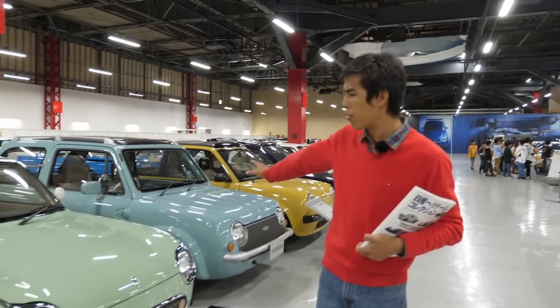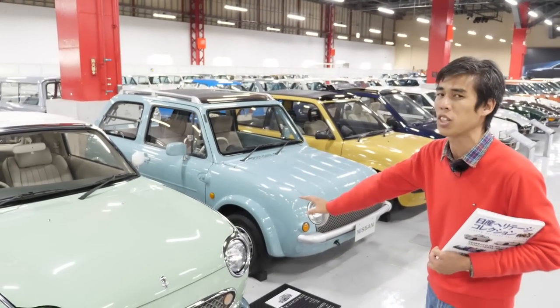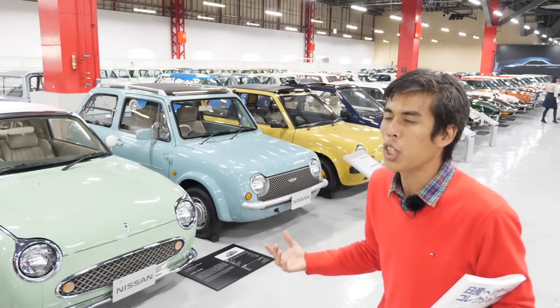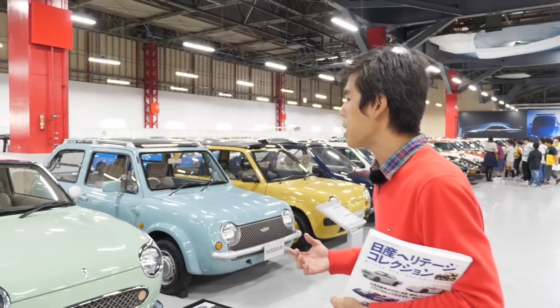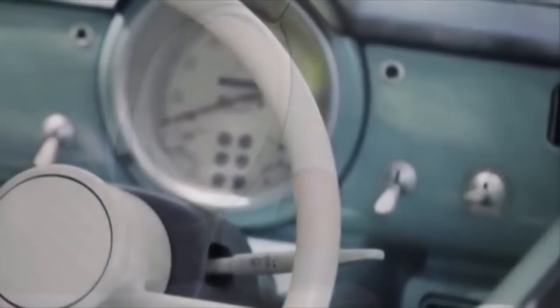I just want to talk a little bit about these three cars here. They look very quirky and really weird, but really they are based on the first generation Nissan K11 March, and these are called pipe cars. And at that time, in the early 90s, it was a time of extravagance and experimentation with the bubble economy, and these cars were made after a competition for styling, to restyle them for fashion and promotion purposes.